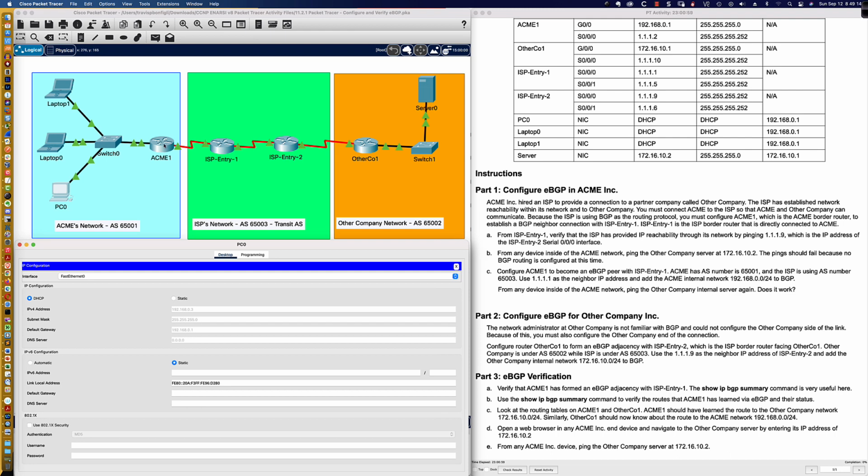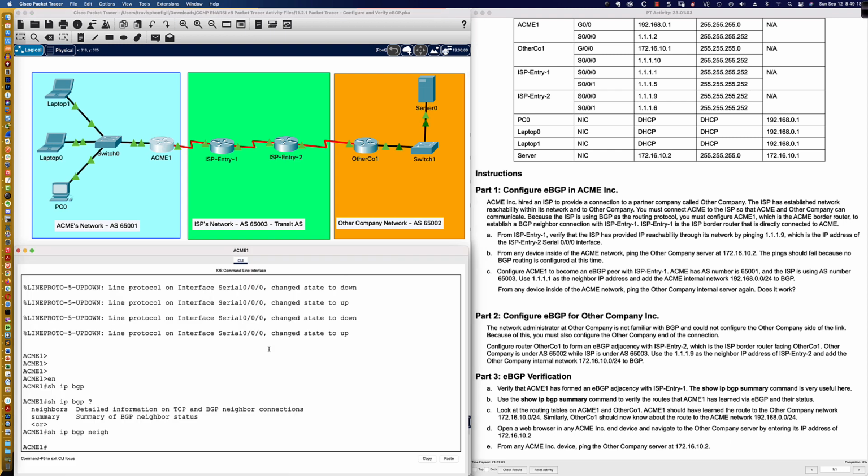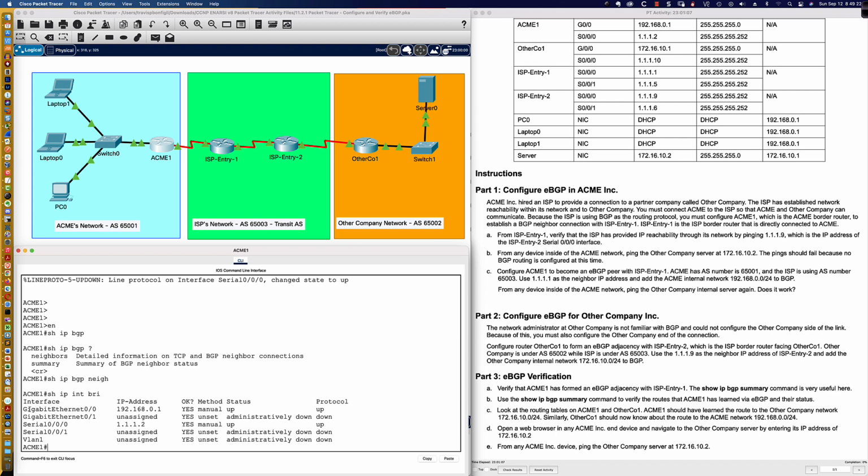Well, it just so happens, if we look at the Acme network here, that there's really only one candidate for the default gateway. 192.168.0.1 just happens to be the IP address on the inside interface on the Acme 1 router. So this is the default gateway to whom all of these devices will be sending traffic for networks they don't have routes for.